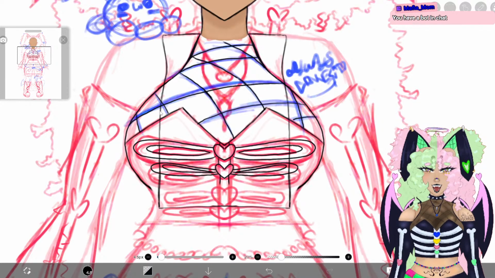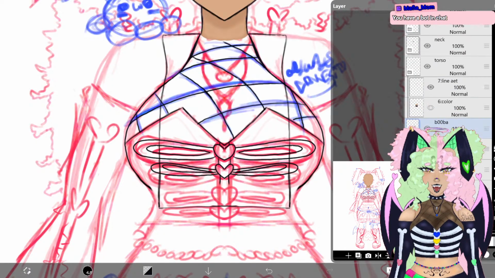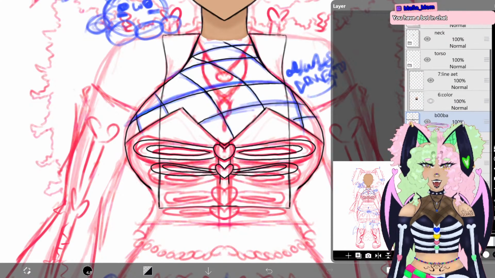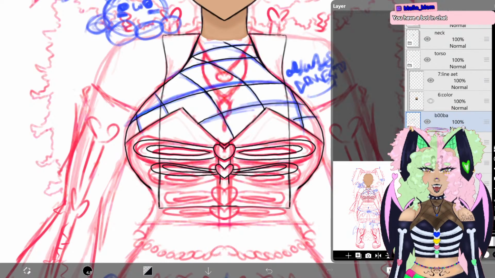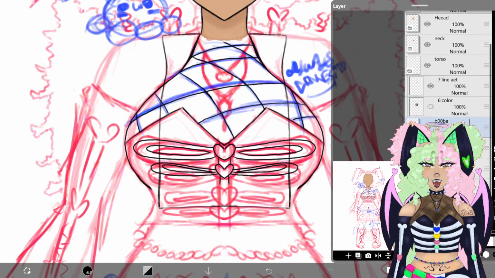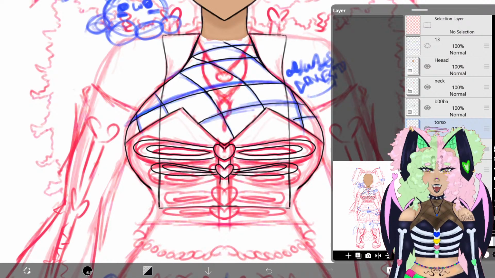I actually am trying to figure out how to do this. Hold on. Booba goes here. Torso is there. Booba goes above torso, so I should lift this up. It's very hard to cut this as a thing. That's why I'm trying to figure it out now, so I don't mess it up later when I'm doing a commission. I'm very skilled.